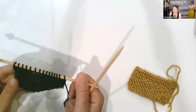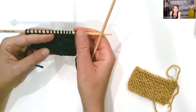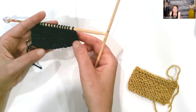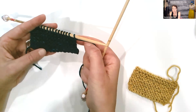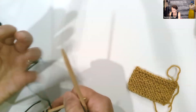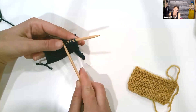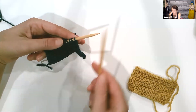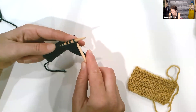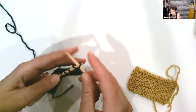I'm going to jump right into the next one and then we'll take a break for the giveaways. Since we called this Fancy Bind-offs, I wanted to do one that's maybe a little fancier — the picot bind-off. The basics of the picot bind-off are that you're actually going to cast on a few stitches and then cast off more. You start the cast-off by casting on two stitches using a knitted cast-on.